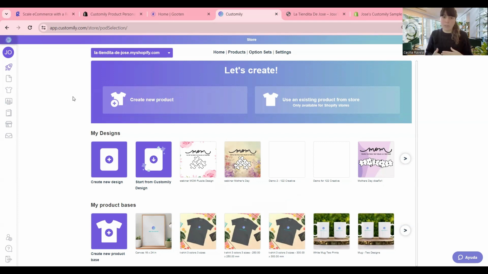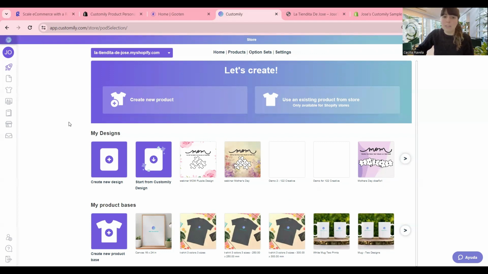If you don't do this, once you start creating products and selling, you will have to manually send the orders to Gooten. But if you connect your accounts beforehand, everything will be automated, which means that all your orders will travel directly to Gooten for them to fulfill and ship to your client.